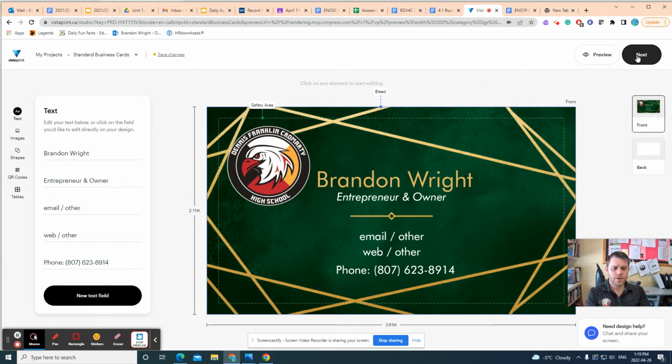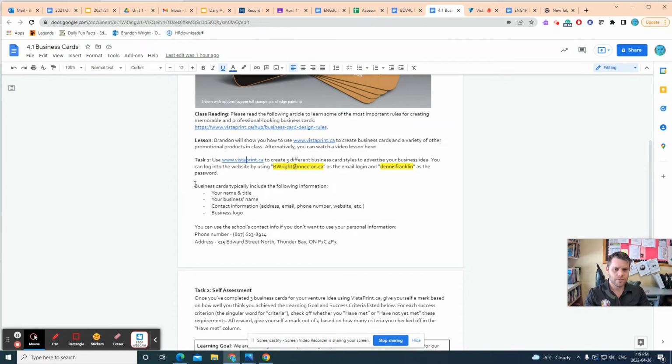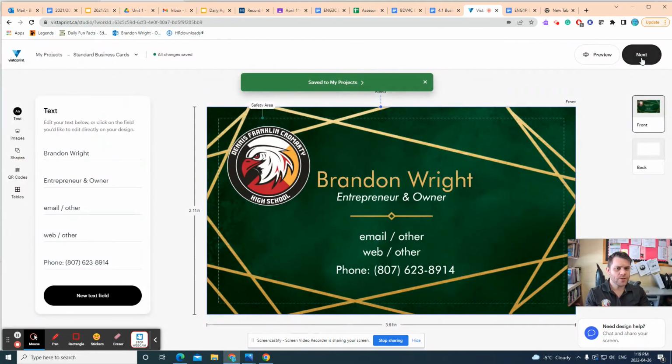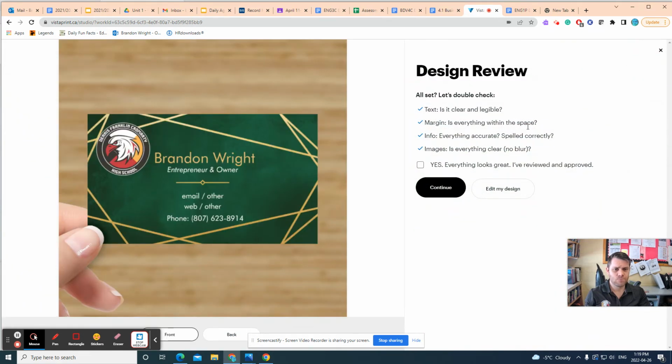All right. So once you've included all the information required here, then you can go to next and notice how it saves your project, which is great. So then you get a mock-up.